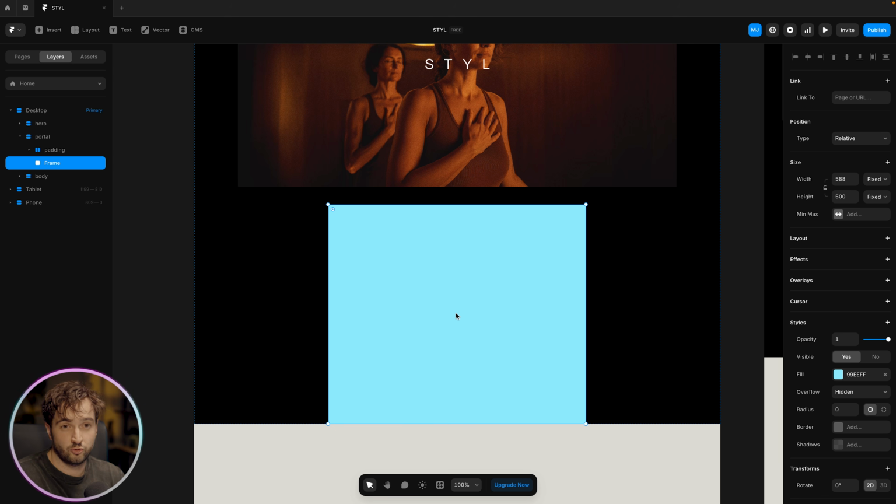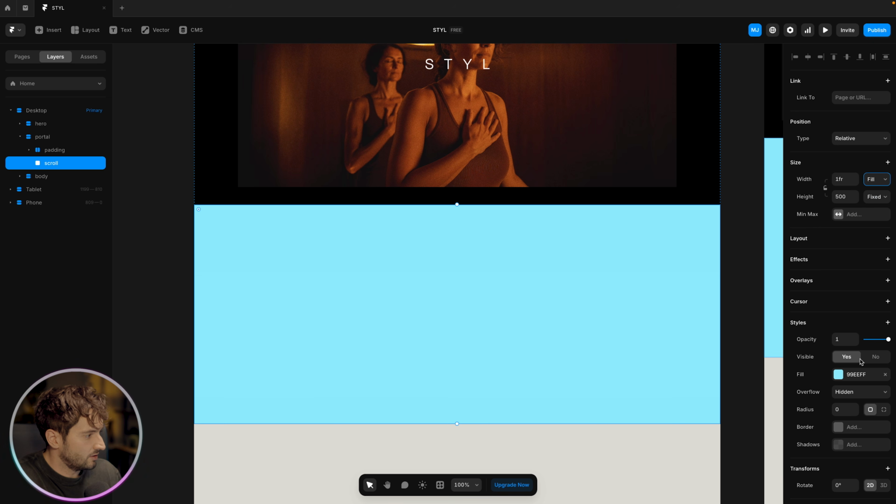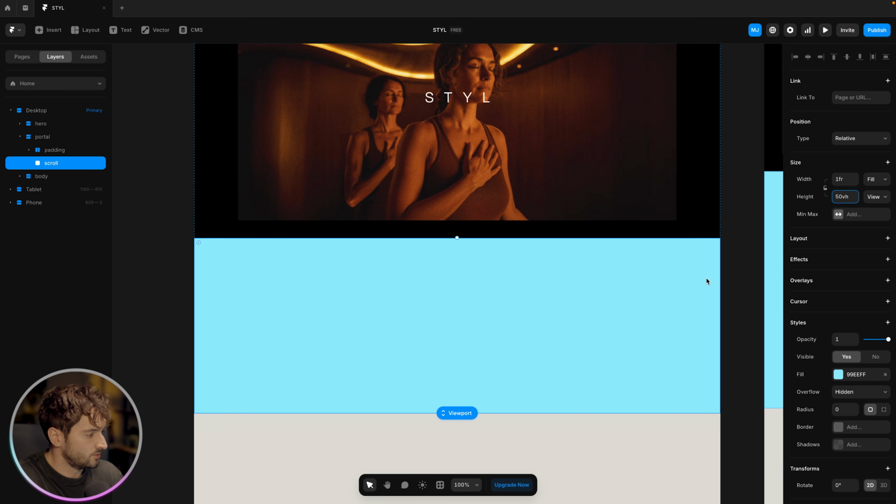That is the scroll duration. So with this, I'm going to name this scroll. We can set the width to fill, and the height here is we're going to use a viewport based height. So the height of this is actually going to determine the length of the scroll. As you saw, that image was just waiting for that scroll section to catch up with it.